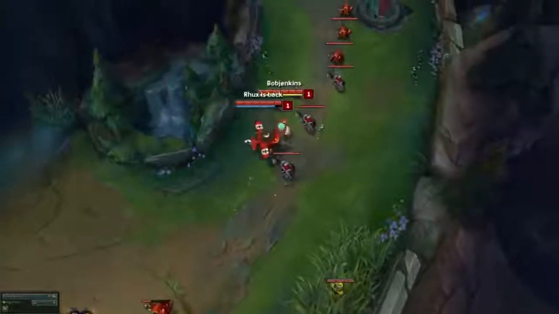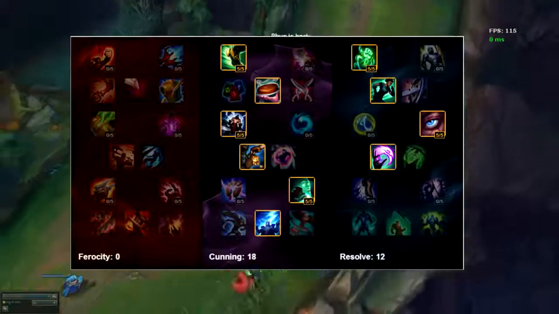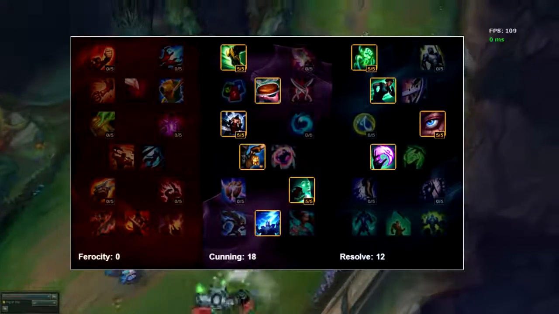Now we'll move on to his Kennen support, and we'll start with the mastery page. He takes this page with 18 points in cunning and 12 points in resolve.